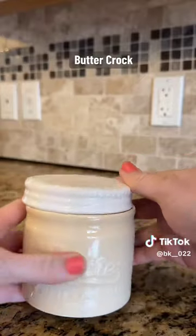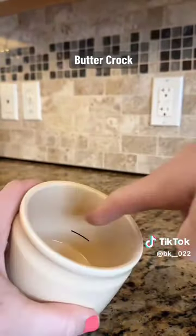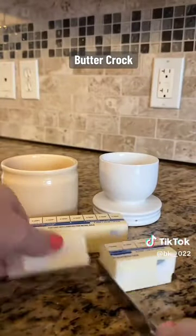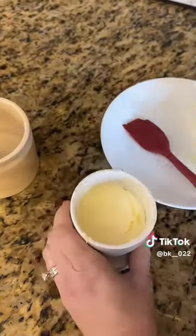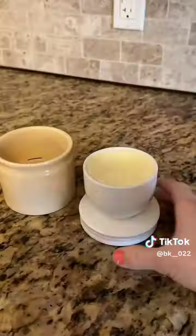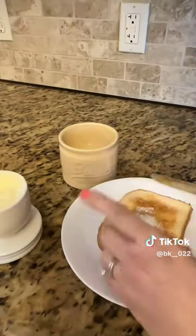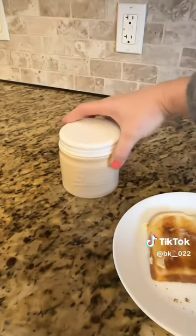Last is a porcelain butter crock. You can keep your butter out of the refrigerator with this one. This keeps your butter soft and spreadable year round. You just add water to the base and you change out that water every 2 to 3 days. Then you're going to soften your butter so you can easily pack it into the butter cup lid. Then you just replace that lid into the bottom of the crock and that water creates an airtight seal. And because it's porcelain, you never have to worry about harmful toxins leaching into your food. This is definitely a must have and I love that it's dishwasher, freezer, and microwave safe.